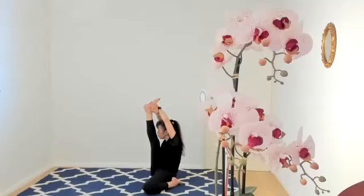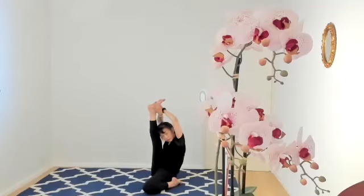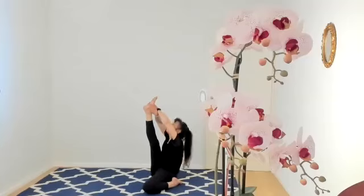Surrender time. Forward fold should feel like you're coming home. Footwork, your upper foot. Legs are like the second spine. Work with it. Next exhalation, curled up, look for the upper foot. It's pointing up towards the sky.